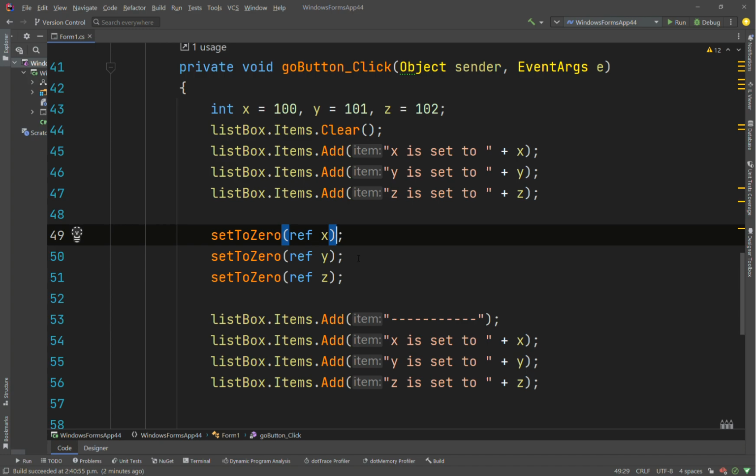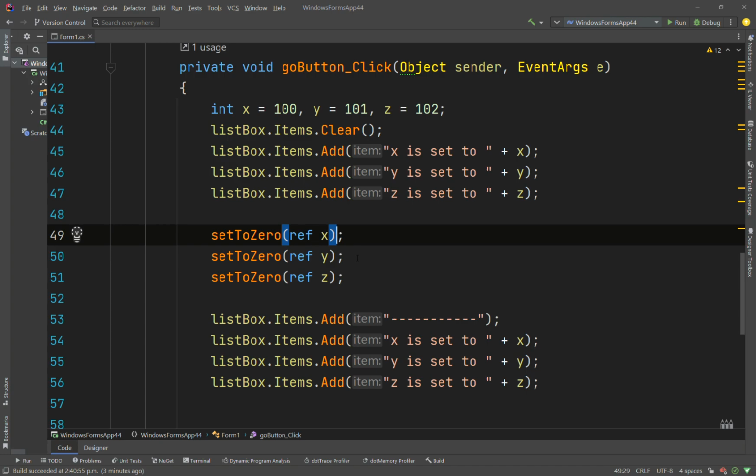Okay. So each time set to 0 is called, a variable that is passed as an argument is assigned the value 0.